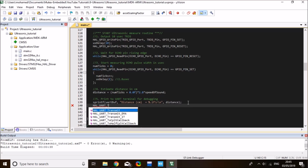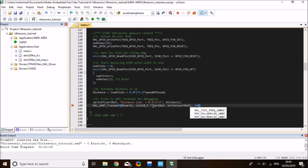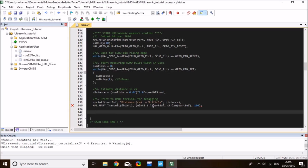HAL UART Transmit takes the UART handle, which is UART2 defined by CubeMX, and the second parameter is the buffer pointer typecast into an unsigned 8-bit integer, and that is my UART buffer. And the size I want to transmit is simply the string length of the UART buffer variable, and a timeout of, let's say, 100 milliseconds. And then I'll just put a short delay in the loop. Let's say HAL delay of 1000. So I'm taking a measurement every 1 second. So that's pretty much it. That's everything you need to do to measure distance with the ultrasonic sensor.